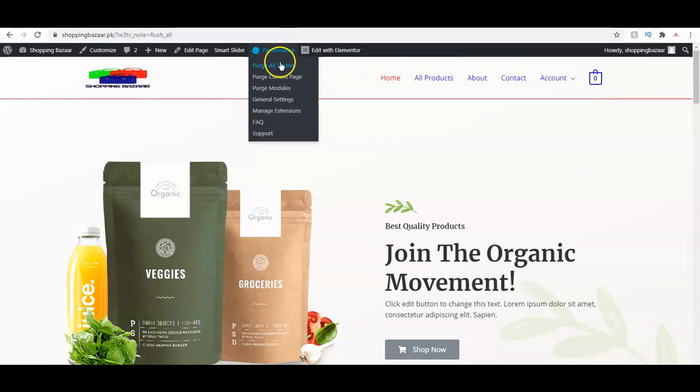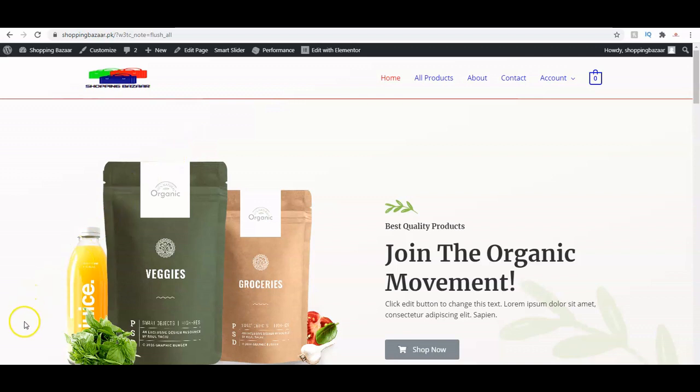So all you do is go here and click on Purge All Caches. Once you're logged into your WordPress, that button will come up on the top bar right there. Click it, purge all caches, and that will get rid of all the caches on the website, including for the user as well, making the user experience much better and faster. So that's W3 Total Cache. Let's move on to the next.